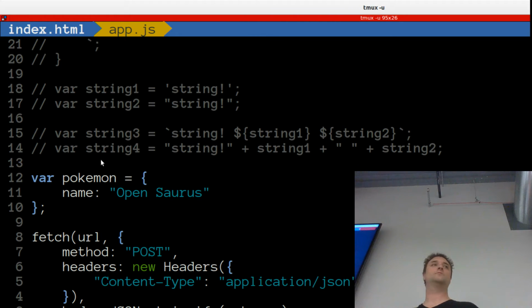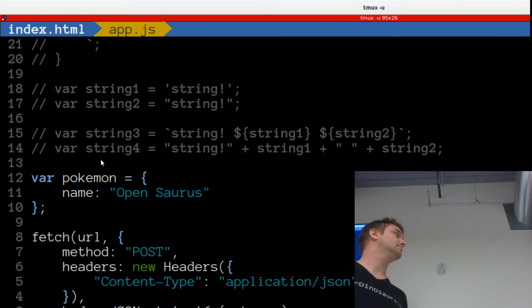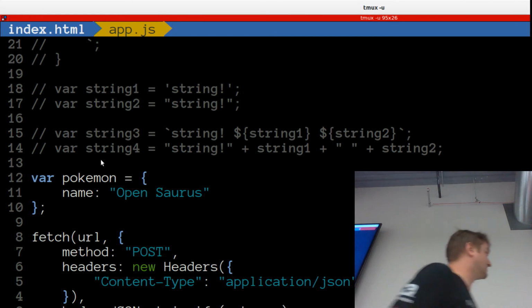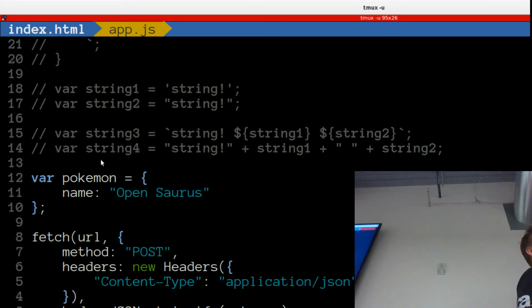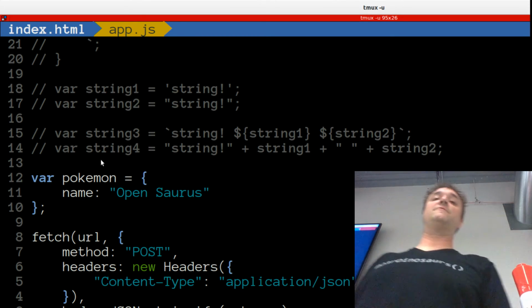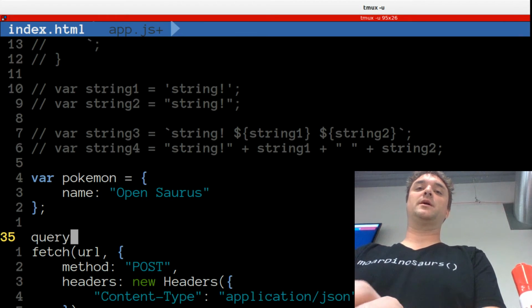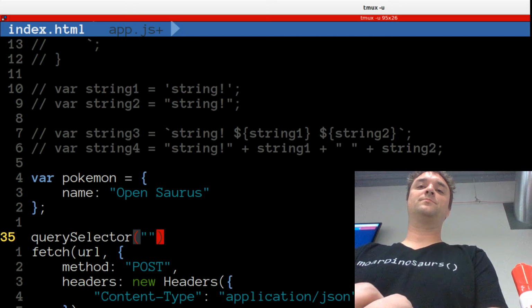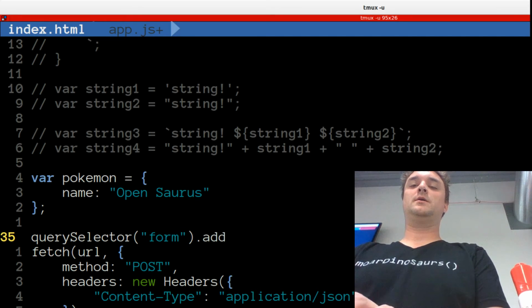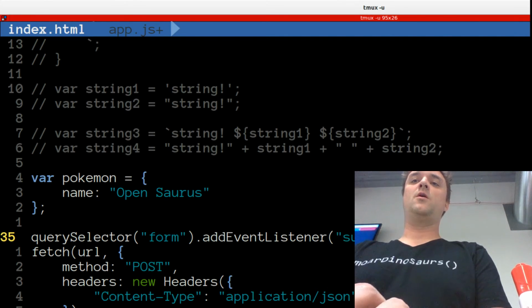So in the drills, we have it post when you click a button. Does this just automatically fetch when it goes through all the JavaScript? Sure, this just runs top to bottom. So when you load the file, it does this. If I wanted to do that off of a form submission, it would probably look something like querySelector, some form, addEventListener on submit.